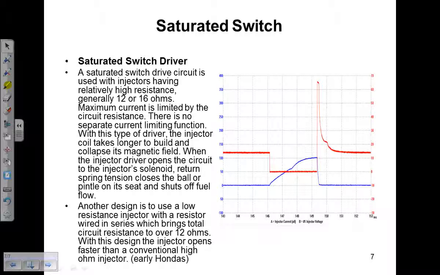Next thing we're going to be doing is injector testing, section 18. In section 18, we're going to be talking about all the injector tests that are available to us, how to use them, how to do a sound test. What are your variables with a sound test? How to do a Noid light test. How to determine if the light's on all the time or if it's flickering or not on, what your causes are.